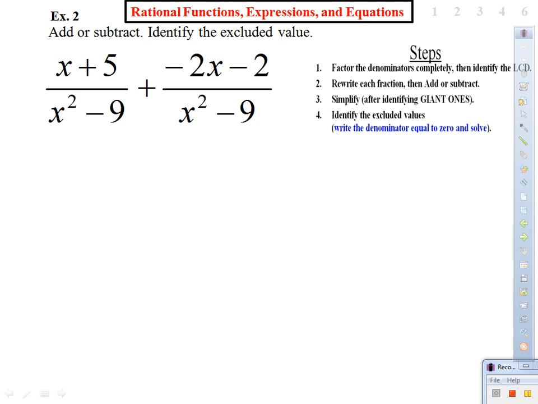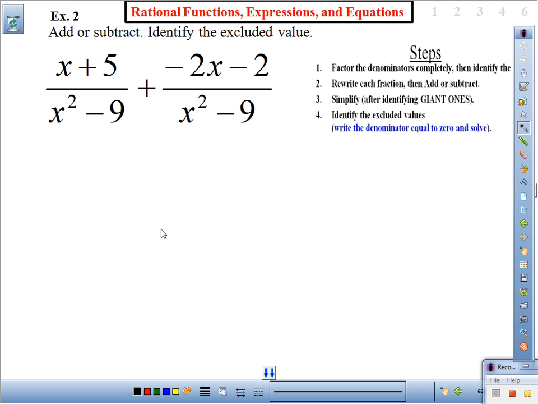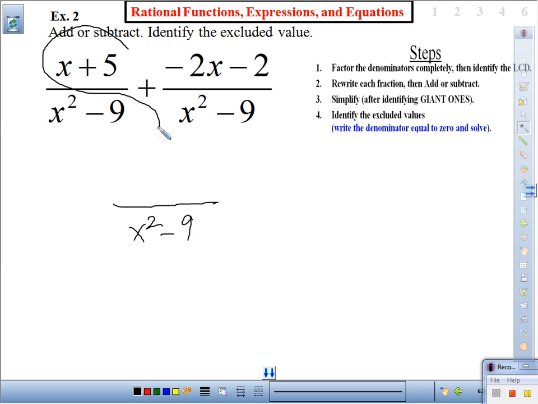Question, do we have a common denominator? Yes, so at this moment, I don't have to factor each one. I just write one denominator for both fractions. What's the denominator for both fractions? x squared minus 9. So we make both fractions into 1. So now all I have to do is concentrate on the numerator and focus on combining, because this is what? Addition. So let's see, what is x and negative 2x? Negative x, that is correct. What is 5 and negative 2? Positive 3. Does this look familiar? Yes, Mr. Q, it's like the one we were practicing earlier.